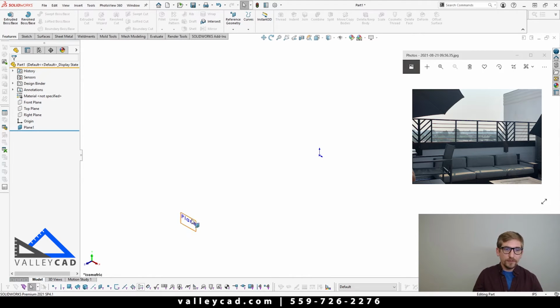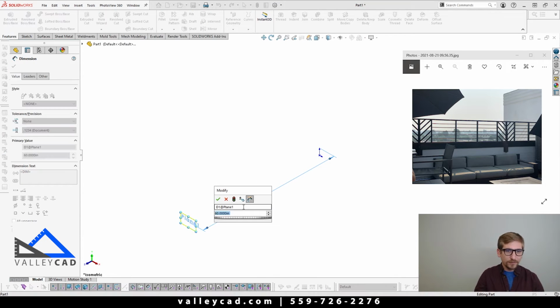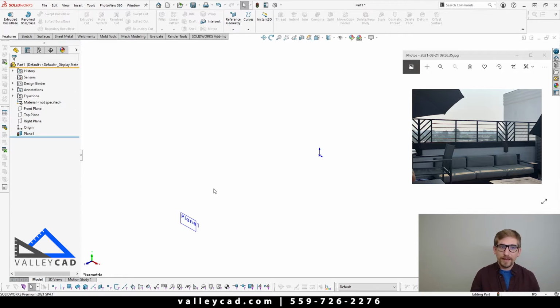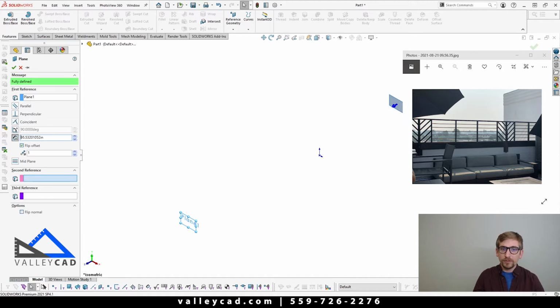Now we could come in and create a global variable off of this. That's what I like to do. We'll say this equals half width, so I just put HW for that. With that set up, we'll utilize this plane here. Hold down Control and drag it off the other way. I'll say this equals half width.